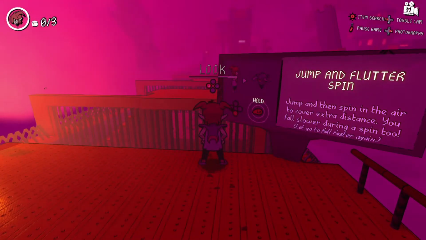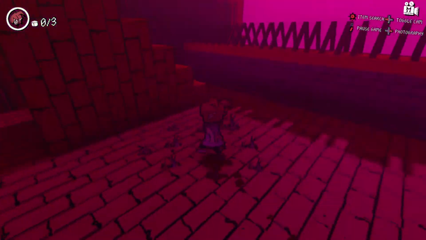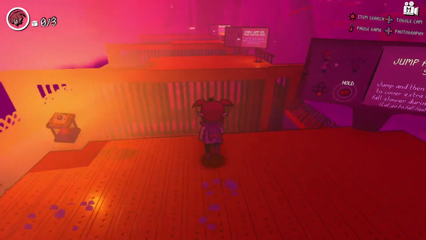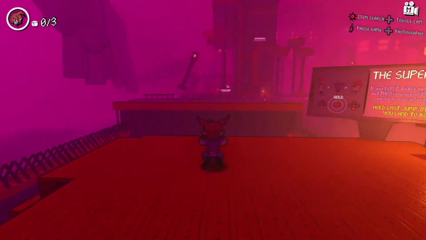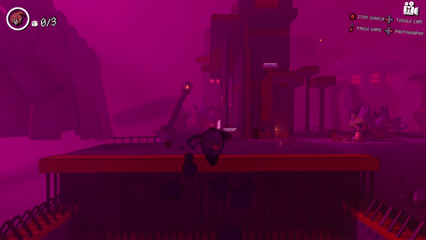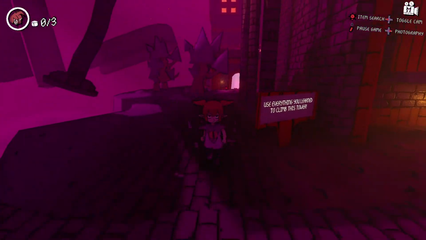What's that? Jump and flutter spin. Okay. No, I was pressing the right button. You know, like an idiot. Oh, that's cool. Oh, you can jump out of it as well. That's very good. Nice. Okay, that all feels quite good. The controls do feel quite good. Good, nice and responsive.